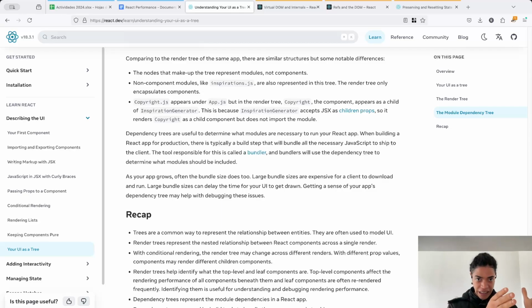If it was caused by a component, React will call the component that triggered that state update. It is going to calculate all of its props, event handlers, and state. It's going to store that information that we're going to use in the next phase. And if the output of that function returns more React components, it will call them in a recursive way until it reaches the end of the tree.